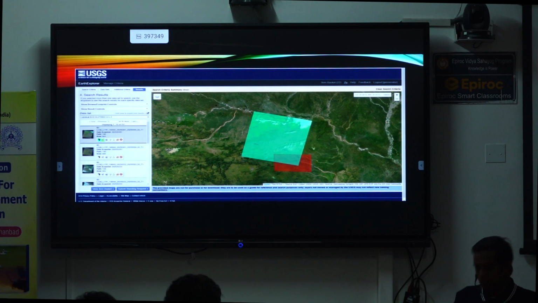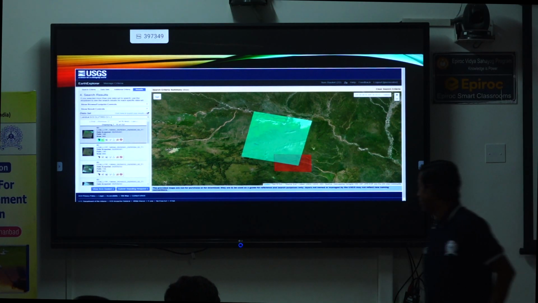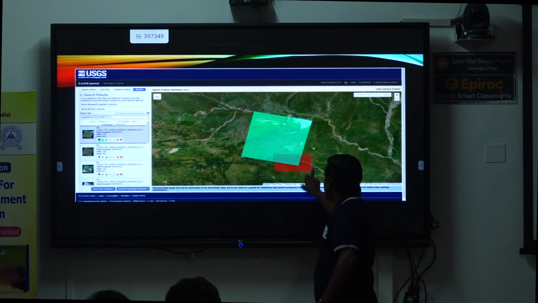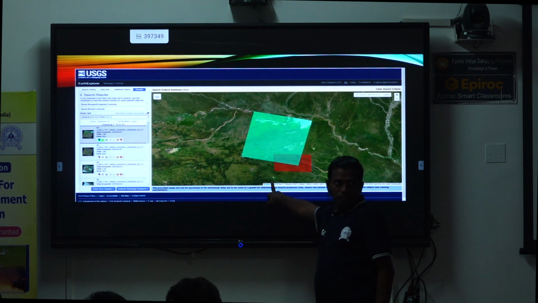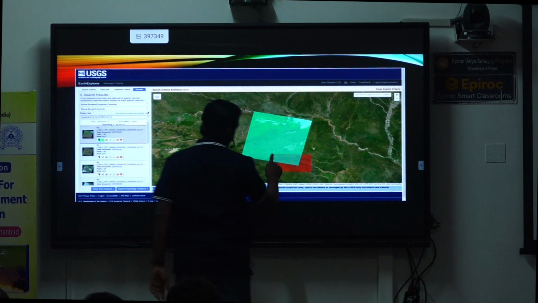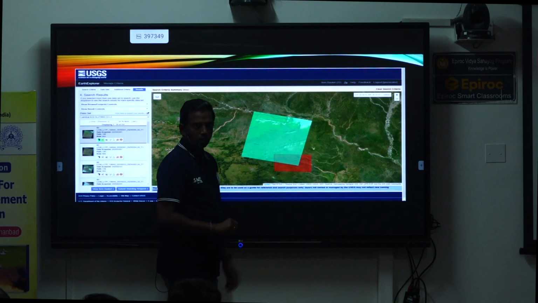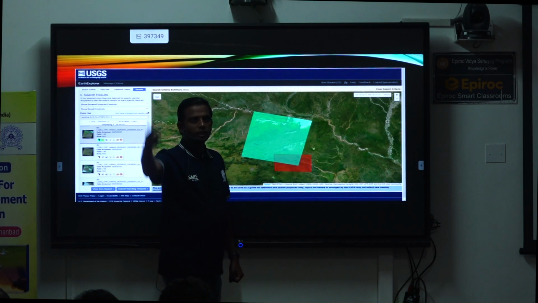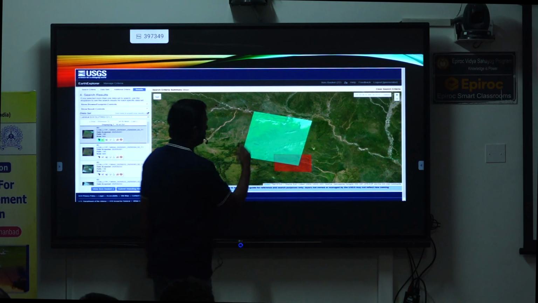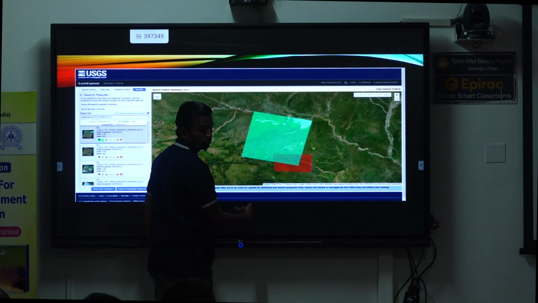Now here if you observe, this is your study area. The red colored portion you are observing is called your study area. For this study area, as I already said, the satellite is moving in a particular orbit, like this.